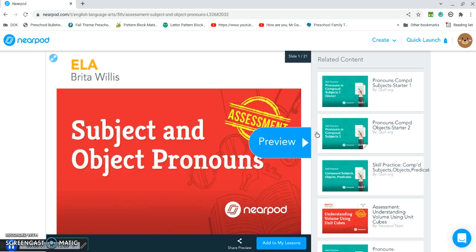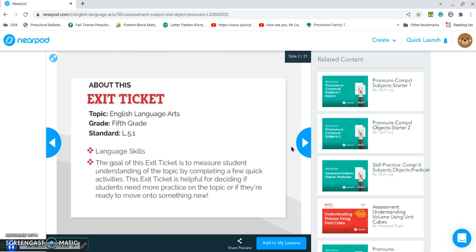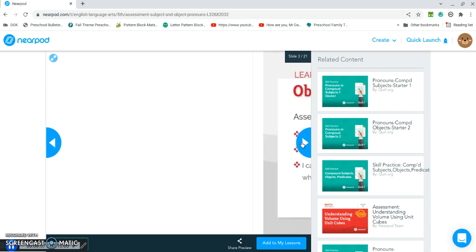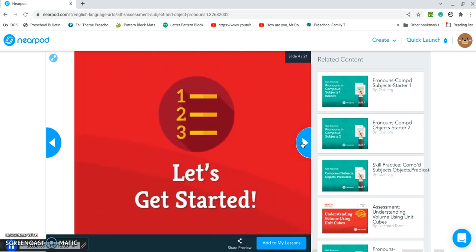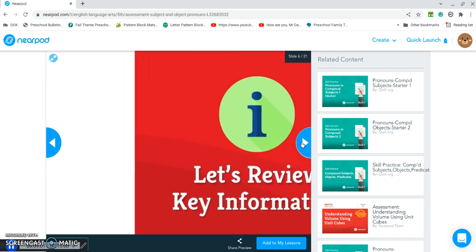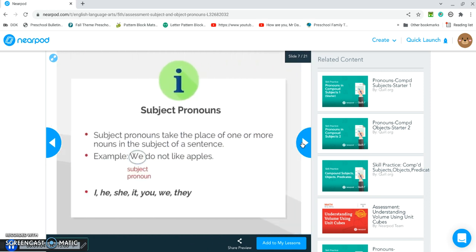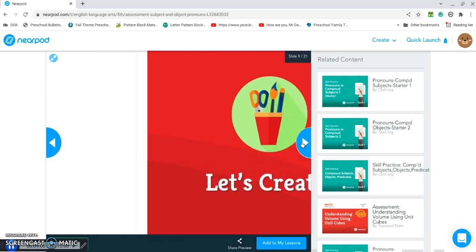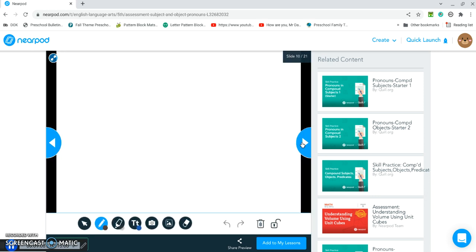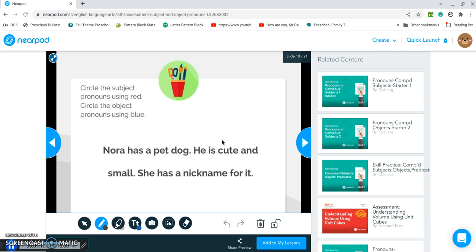Okay, so here you can preview your slides, and then it tells you what things are in there. So you can just click through and see what they have, the directions for what they have. They're reviewing some key information, and then they can create here where all they're doing is circling the subject pronouns in red and the object pronouns in blue.